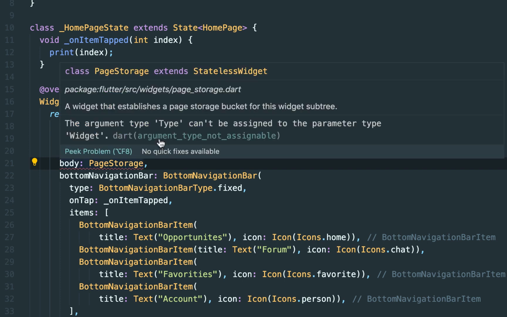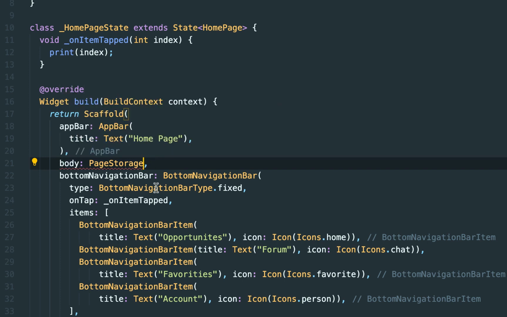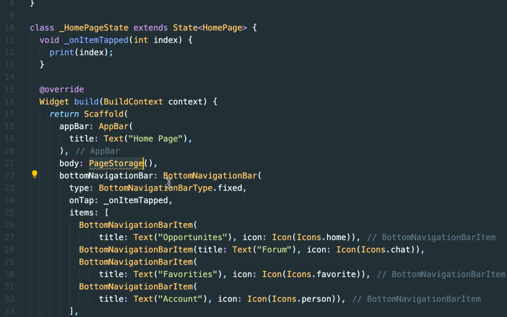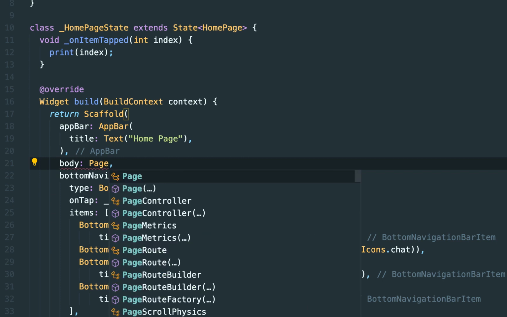If you hover on this one, you can see that this page storage is a bucket that you can use. You can use the page view or page storage, but I believe the page view is the better one.